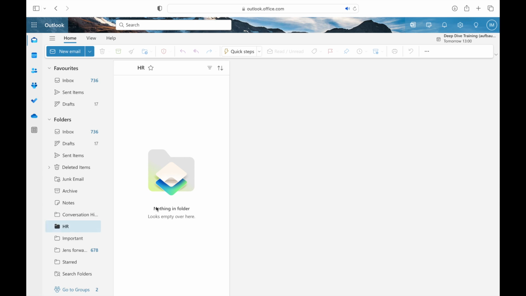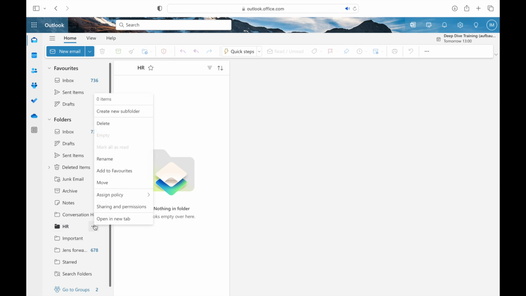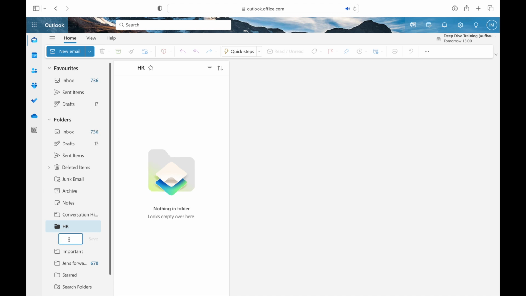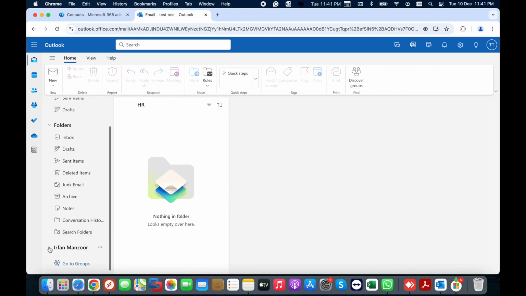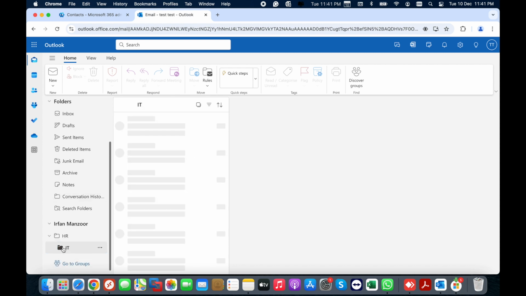And one more thing that I'm going to share with you. For example, I can create a subfolder under here, under the IT. You can then save that file. You can view that. For example, under HR there is an IT folder over here.